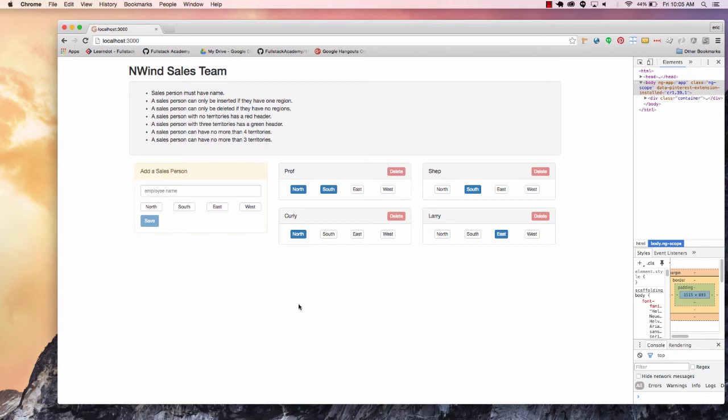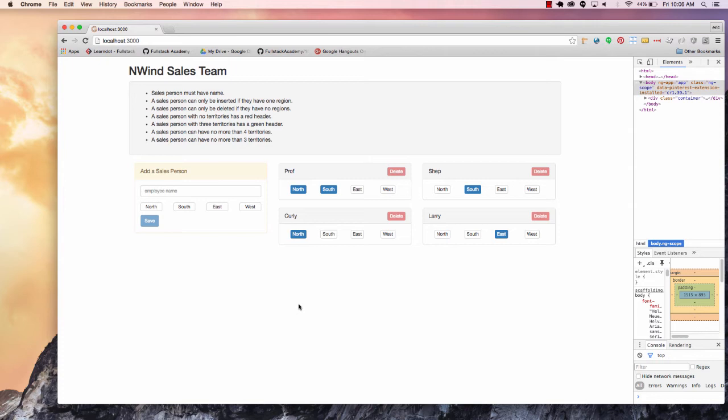And the key here is also, I would get your route set up first. That would be the first thing that I would do before you're actually looking at your web page itself. So, set up a model. It's going to be a very simplistic model. Doesn't have to be all that complicated. The model's got to have 2 things. It's got to have a name, and it's got to have a collection of these regions, which are really nothing more than strings. But I would get the model set up.